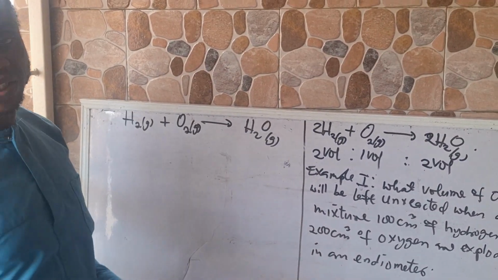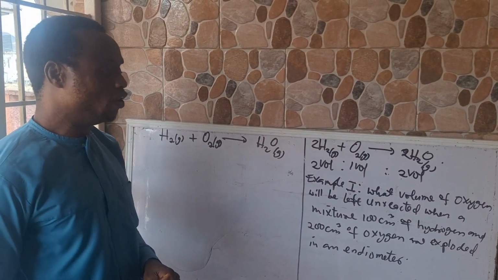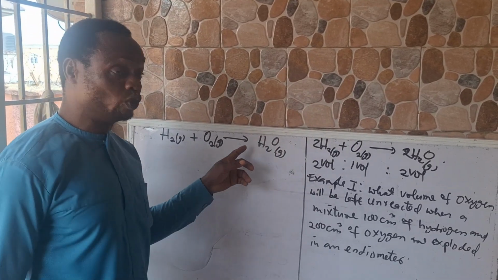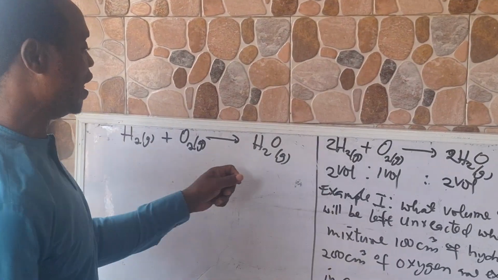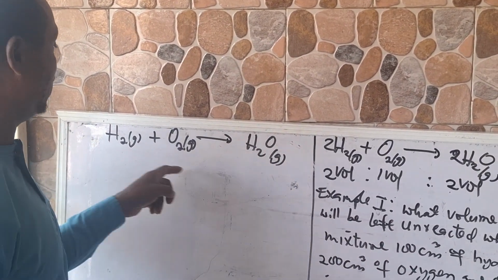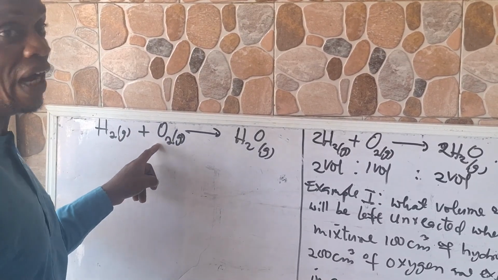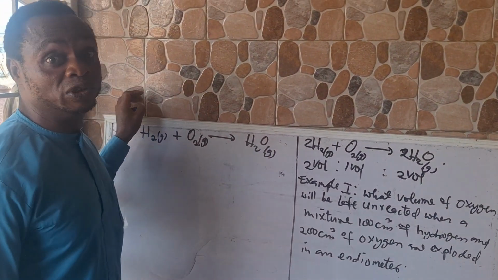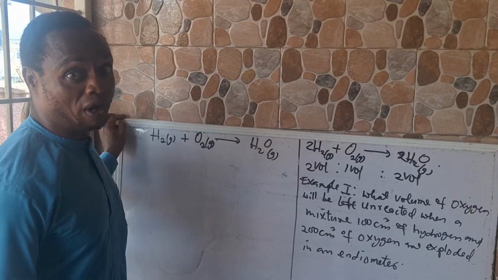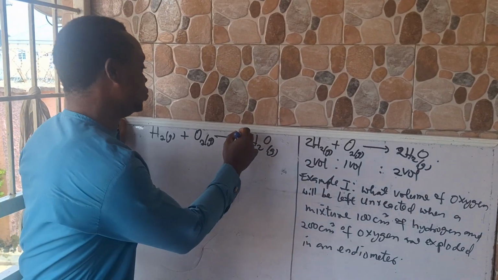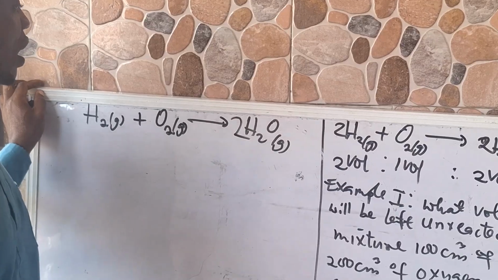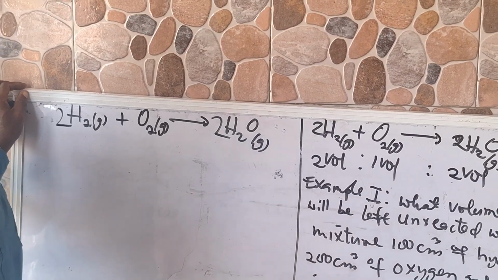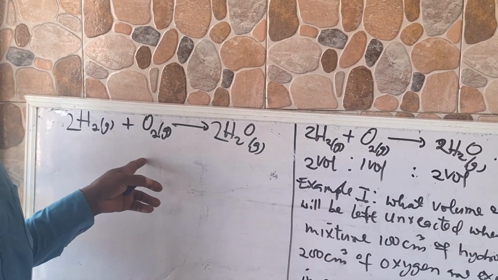Second stage, you balance the equation, because the law is talking about the ratios of the reactants and product. Here the equation must be balanced first. If you look at it now, hydrogen is 2 at the left hand side, and it is also 2 here. Oxygen is 2 at the left hand side, but it is 1 here at the right hand side. What do you do? You start balancing by using 2. You don't use the number 1, because number 1 remains the same. So you put 2 here as 2 molecules of water or 2 volumes of water, and 2 volumes of hydrogen gas. So this is a balanced equation.